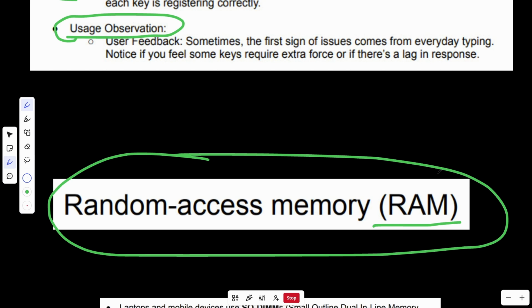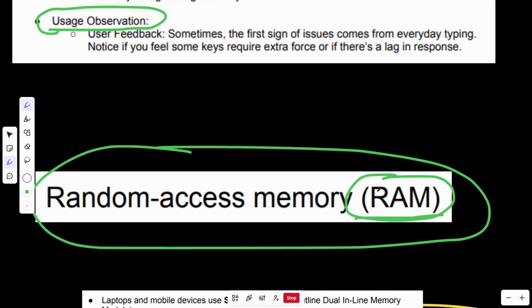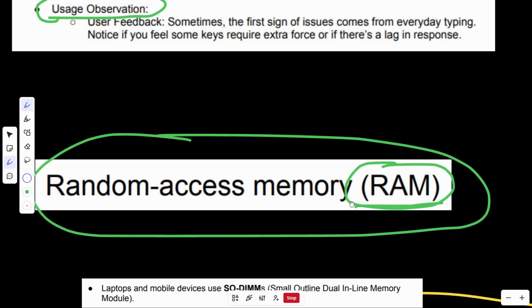Okay, so key thing for you is RAM is not storage space. It is the available resources that your computer can dedicate, and that will determine either how many things you can do at the same time, or whether you are capable of doing a big thing that requires a lot of resources, okay? So memory, think of it like short-term memory, right? You're not storing it, it's short-term memory.